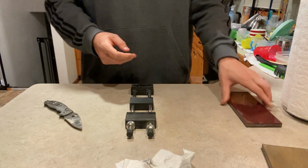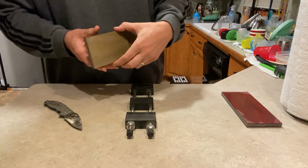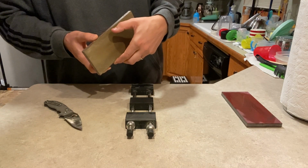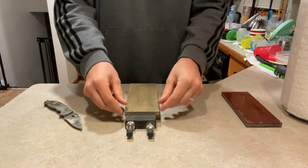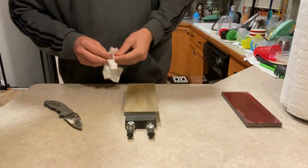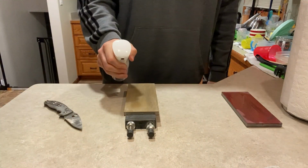Just gonna set this over. Okay, on to 800F. Oh, it's F800. Do you say the FEPA before or after? The F stands for FEPA. It's the grit rating system. There's the 800.